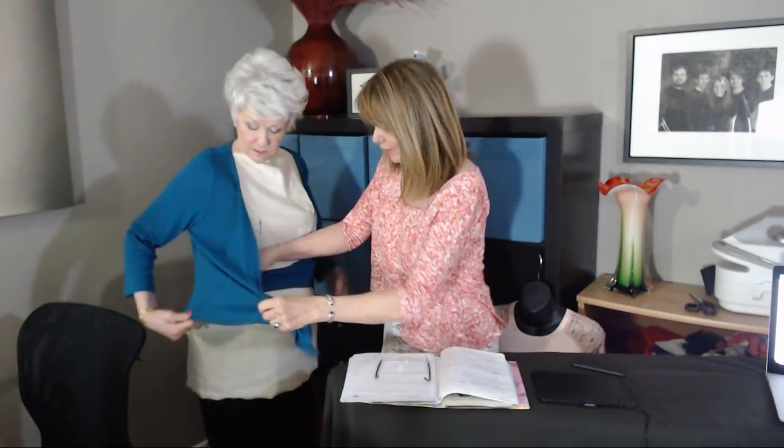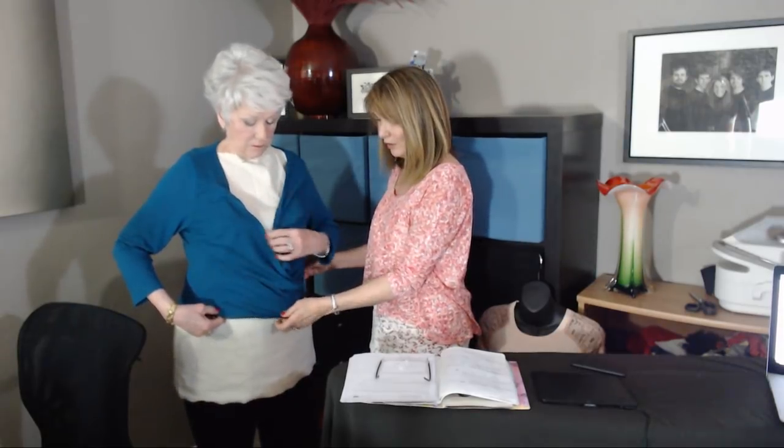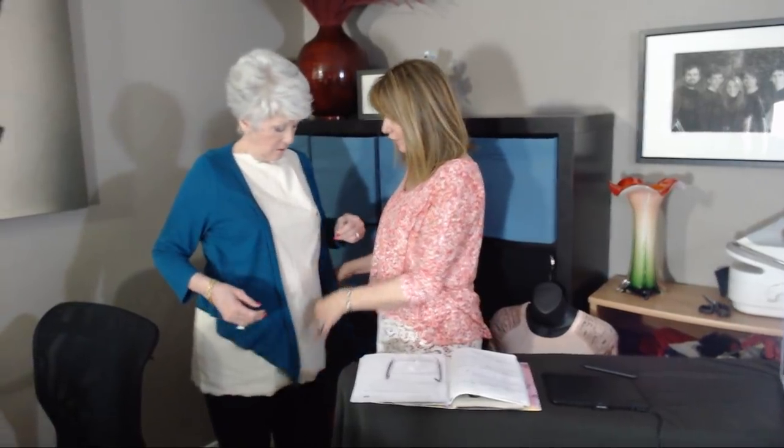Great top. The 4-way cardigan. Can we show them the 4 ways? Yeah. Just because you might not want to always tie it, but one goes to here, and if you give it a little extra circumference on those ties, if you're going to wear it like that, it makes almost like a little cowl right there. It's really cute. Then she tied it, how you saw. Then you can just leave it open.